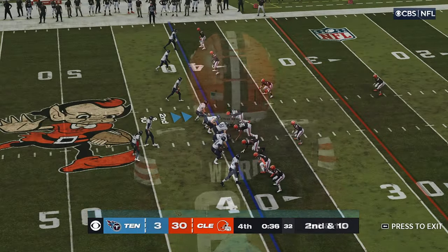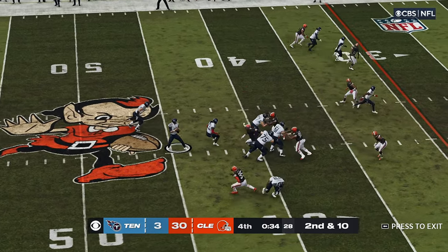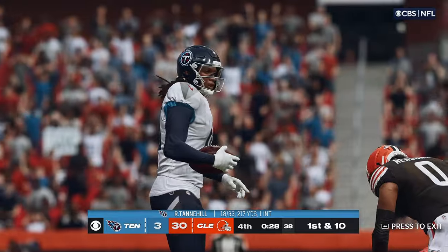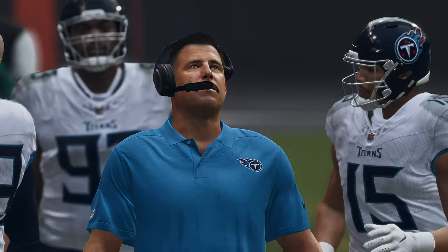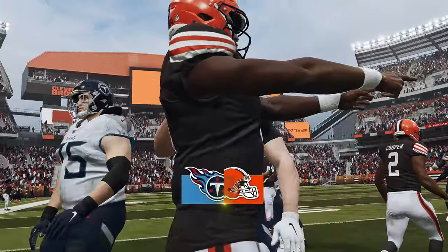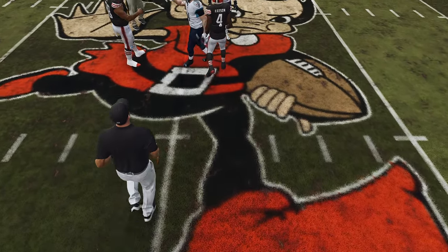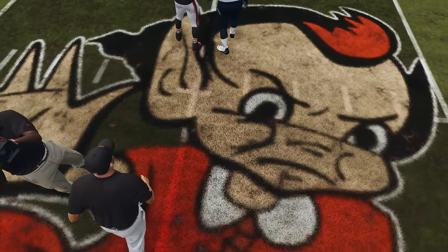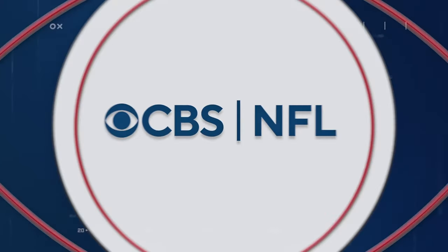Get a touchdown here and give yourself some positive momentum. Tannehill with a play fake to Henry — he'll throw instead. DeVale Ray Hopkins making the catch and he gets it inside the five. Cleveland able to come away with the victory. It was their defense that really made the statement after the break — they pitched a second-half shutout. Think about the team that just got vanquished — they scored in the second quarter. Do you think they thought that would be their last points of the game? What a second half. Whatever adjustment they did in the locker room, it certainly worked.